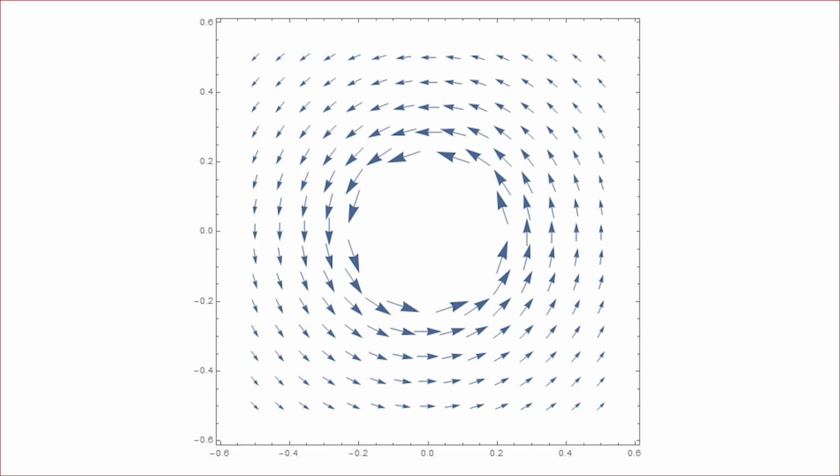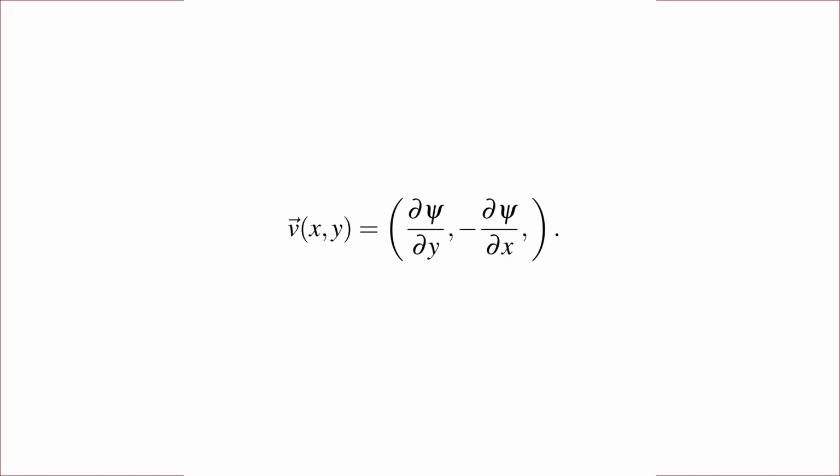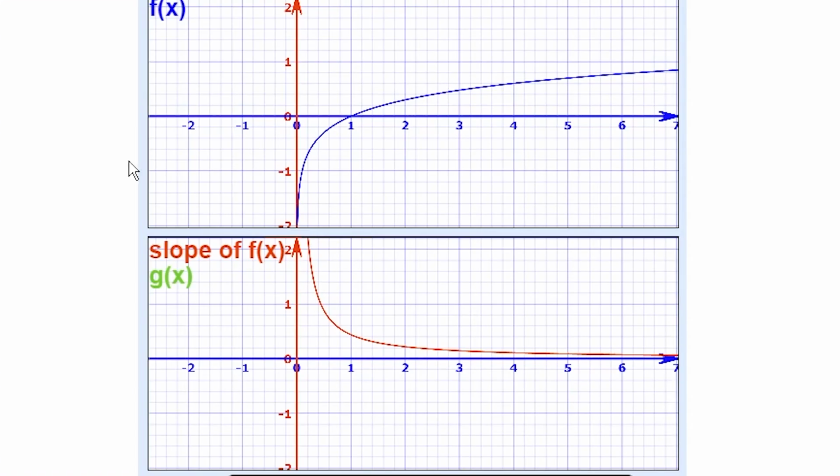So, what is curl? It's just a bunch of vectors showing you direction. To compute it in 2D space, use this formula. Okay, let me break it down. This part means how fast value changes if y changes, and this part shows you how fast value changes if x changes. So, in a nutshell, it's just a bunch of derivatives. You know that thing that shows you how fast a function changes?